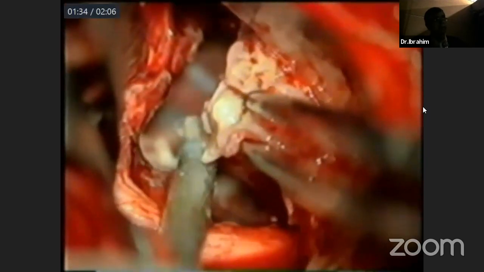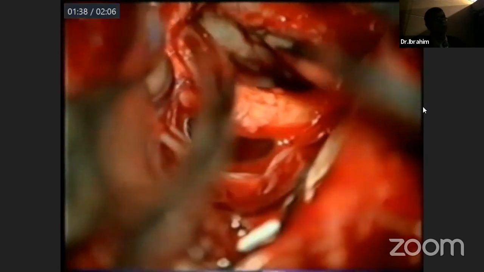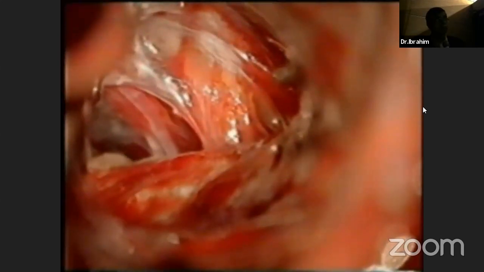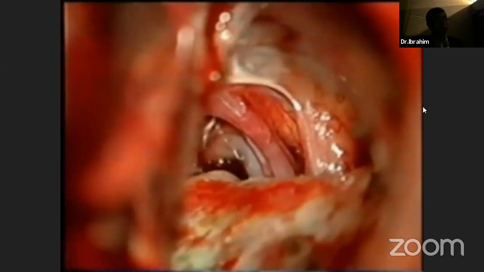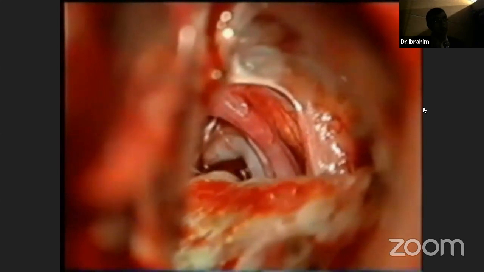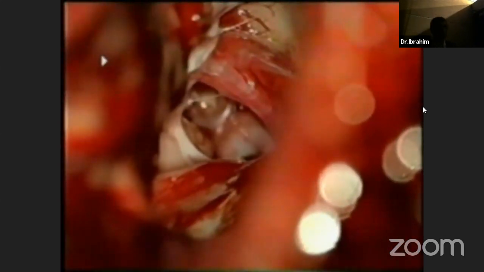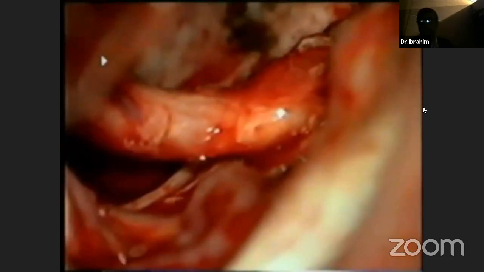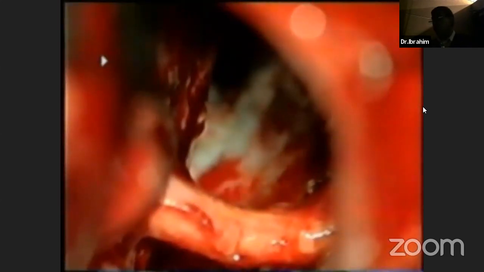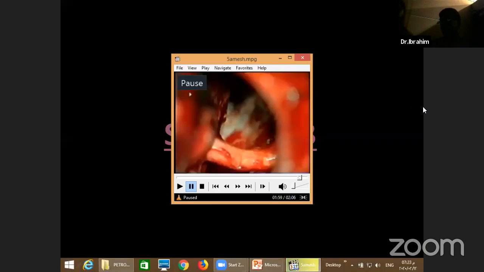And of course, dissect and resect and so on. So this is then the dorsum sellae clear, the stalk going into the pituitary gland, third nerve going to the cavernous sinus. Beautiful anatomy created by the tumor. Would there be cranial nerve deficits if you keep? No, they would not be. In this way, this patient did not have any cranial nerve deficit.